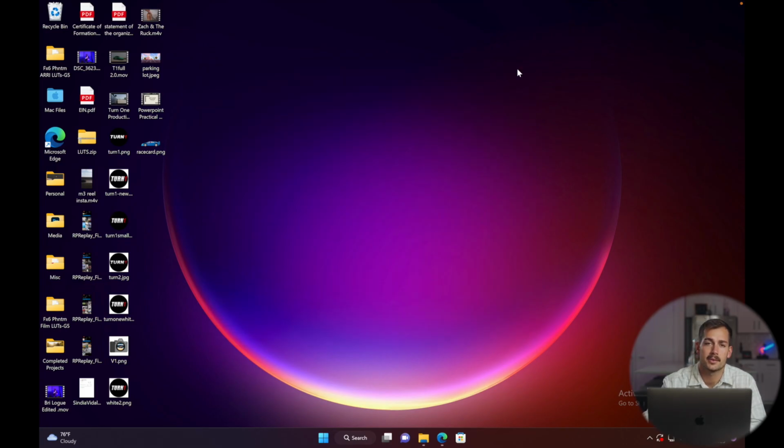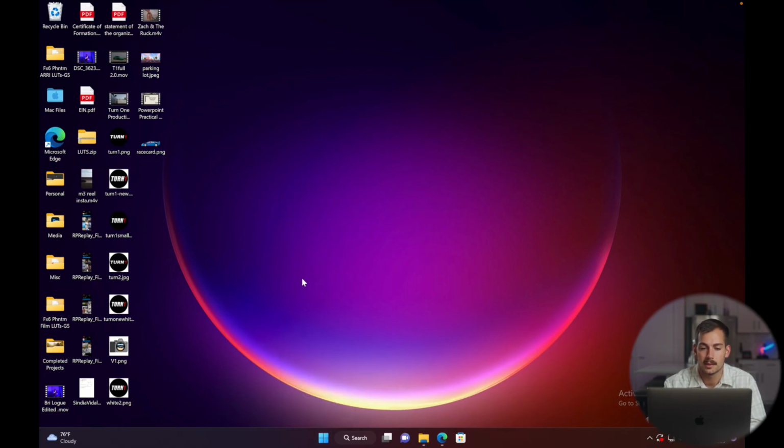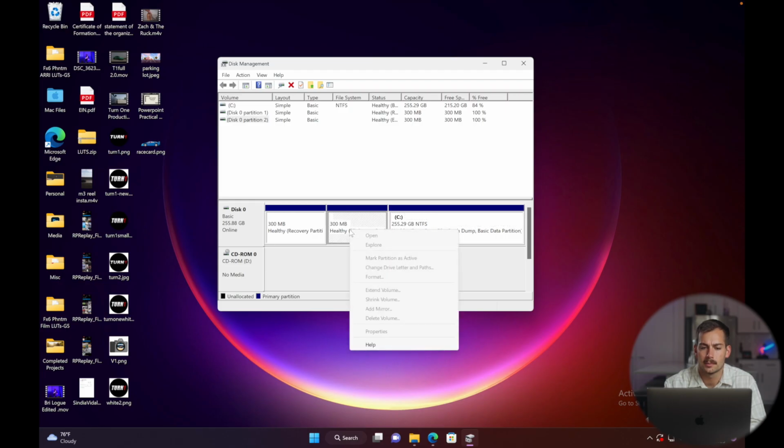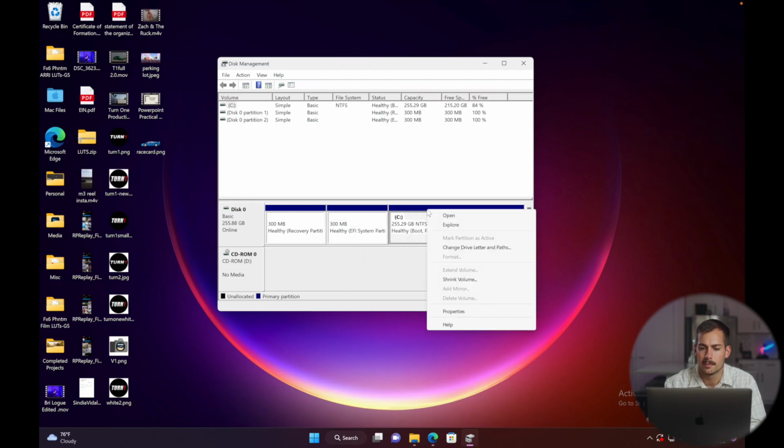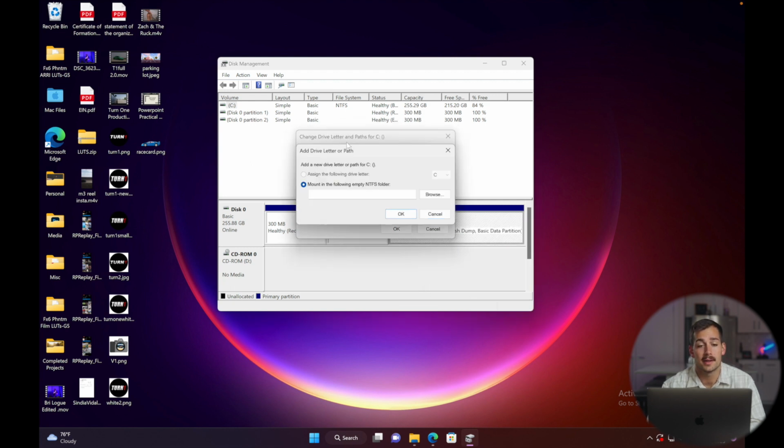And the last thing that we can try is change drive letter. So we'll right click on the start menu and click on disk management once again. We're gonna click the drive that's not showing up. We're gonna right click it and we're gonna click change drive letter and paths right here. And if your drive is not showing, we need to change this to assign the following drive letter. Mine's showing so I can't do it, but this is a potential solution for you. But I'm gonna go ahead and close this window.